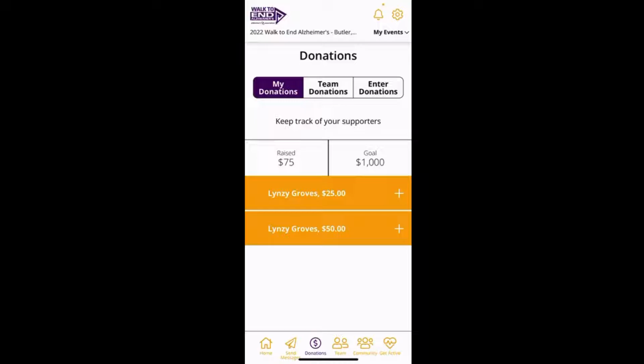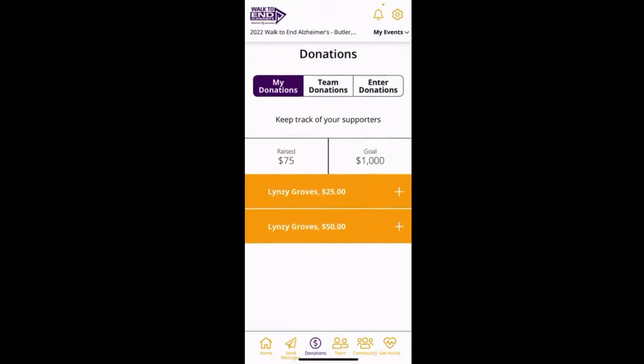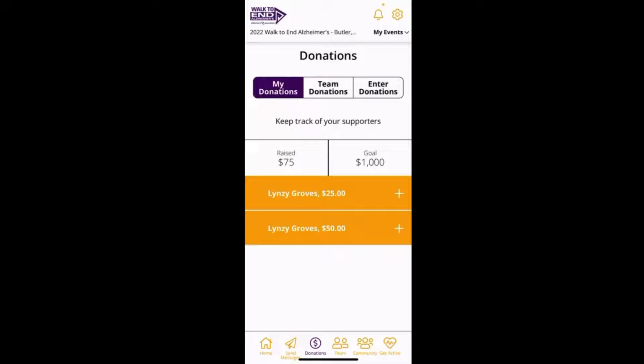That gets a little complicated when it's on the app, so I recommend using it from a computer for those sorts of things. But you can always ask your walk manager, and we can pull those receipts for you if someone needs them. If you pull the receipt, it will not have any credit card information on it, and we make sure to leave that out as well, so you don't have to worry about holding anyone's credit card information.